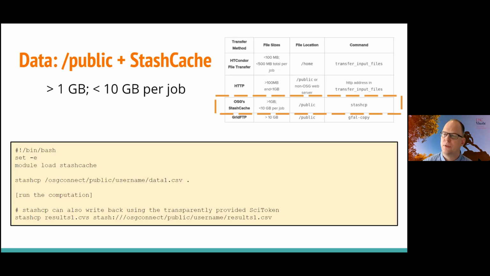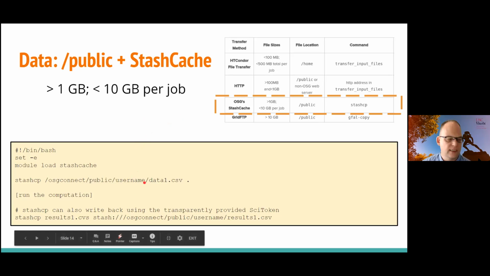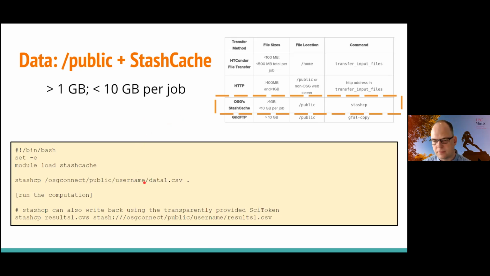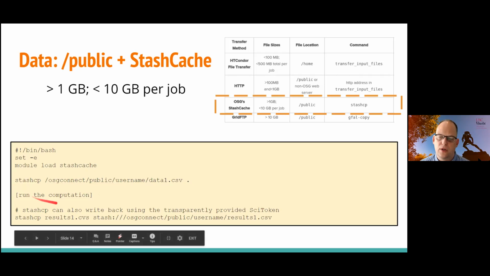When you move up to StashCache, you need to use job wrappers for it and do the data staging inside the wrapper here. We are working on making this a little bit better in Condor. You could just use a URL there as well, but it's not fully functional. And so in this case, we do module load stashcache, tying all the way back to using modules and software again. And in this case, we want to fetch a file, so we do stashcp, the source and destination. We run our computation.